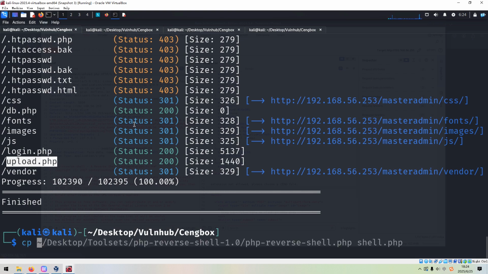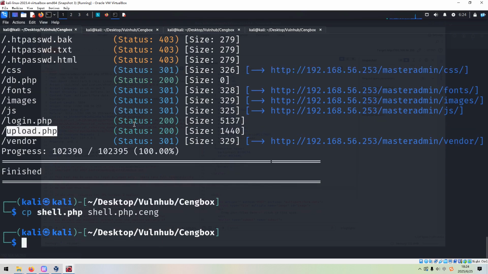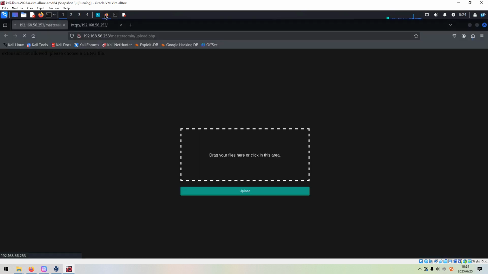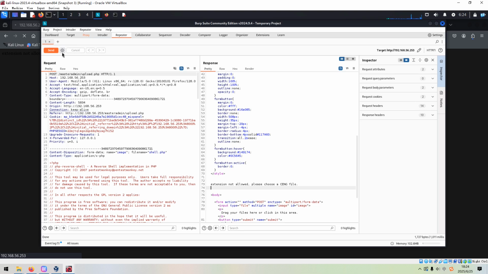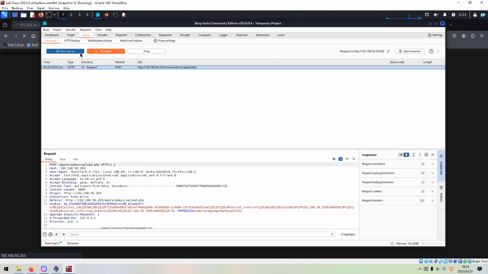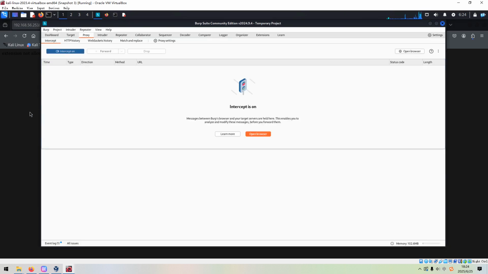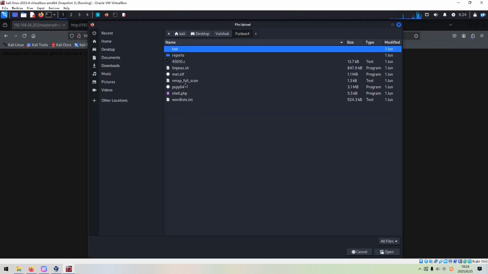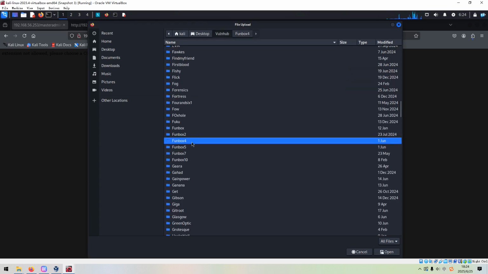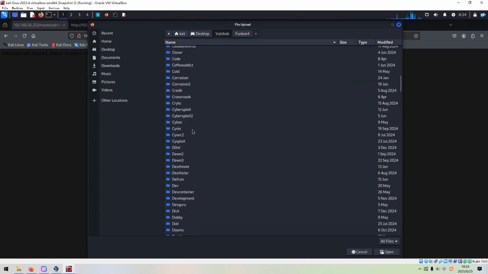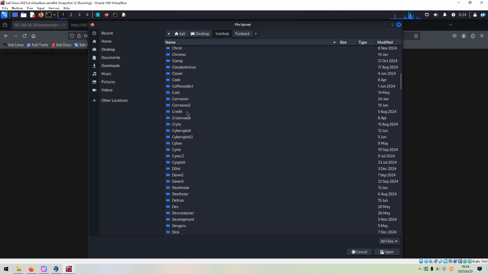We can copy shell and name it shell.ceng. Okay, now next we can do it again. So which one? Oh, not this one. CengBox. I have already done so many CTF machines, as you can see over here, right?